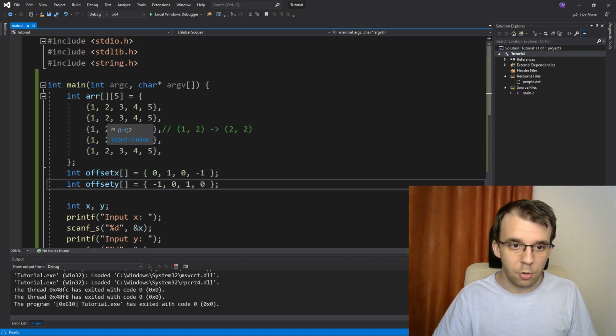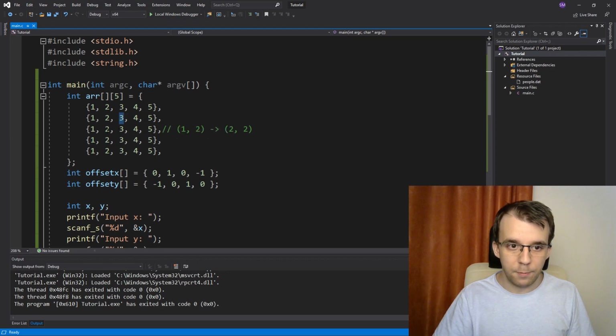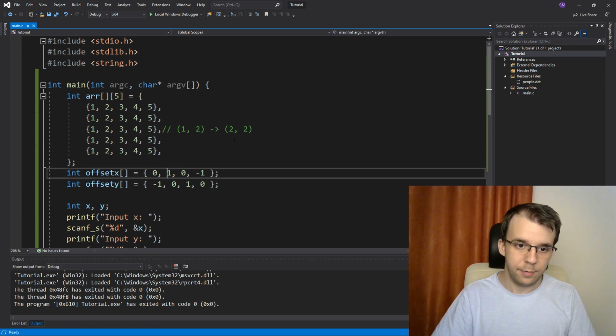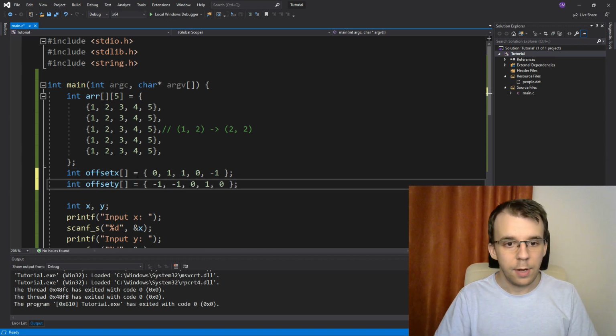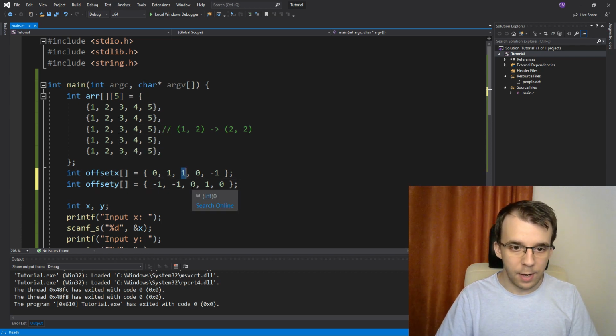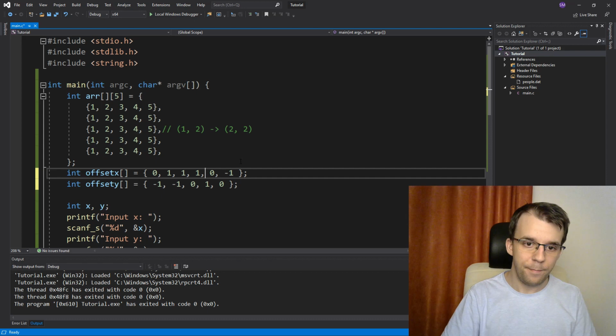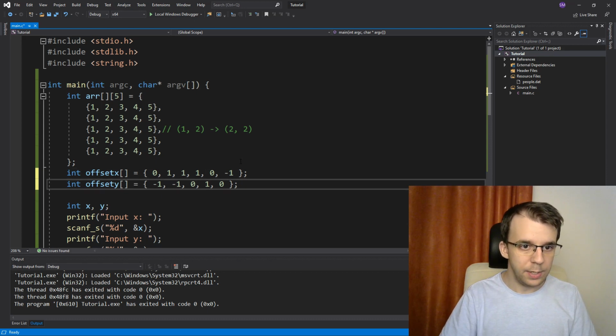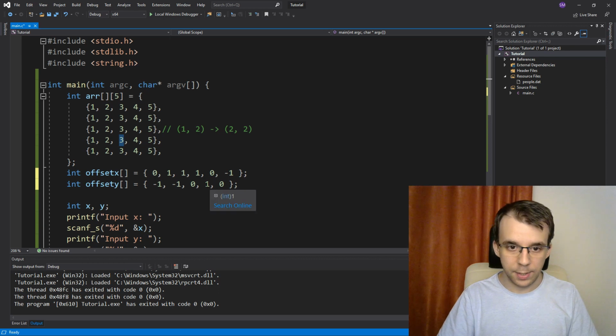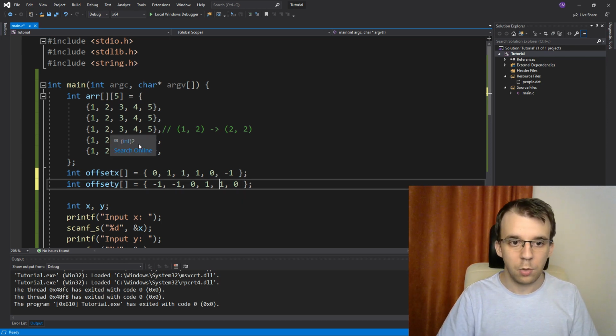So in our case, if I start from the top, the first one is the top guy, right? And then I can add the one from the diagonal right here, which should have the offset, well, on X, it has the offset 1, right? And on Y, it has the offset -1. Okay? And next up was this guy, this one from the right. Then from the right bottom is going to be, well, on X is again 1. Okay. But on Y, it's actually also 1, because we go down this way.